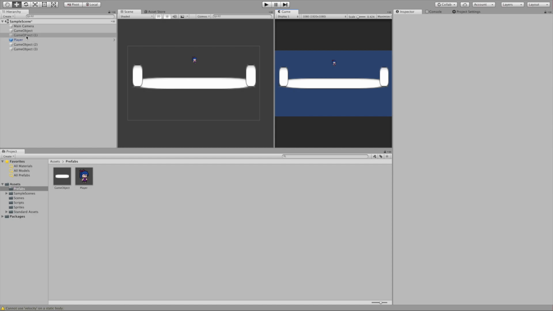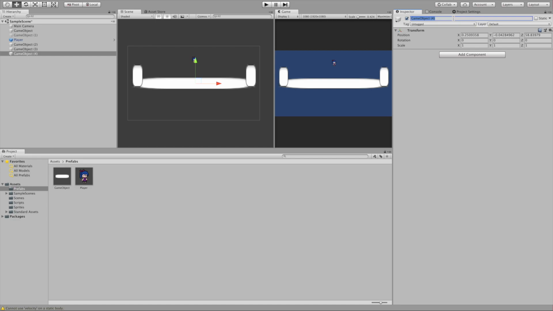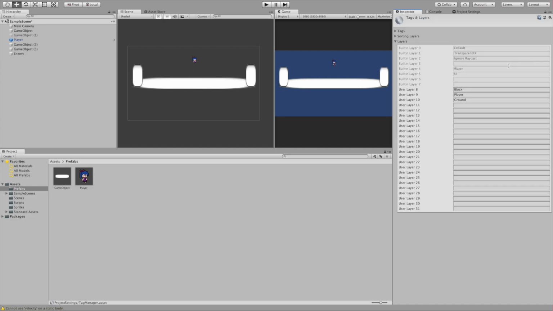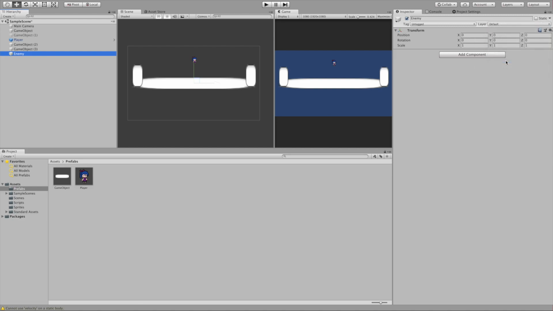So now, like we've done with the game objects here, which I guess we could give a better name, maybe call them platforms, but really they're just prototype game objects. It's not that important. And under the player here, we're going to right click and create an enemy. So create empty. We will call this the enemy. I'm going to reset the transform so it's at 0, 0, even though we're going to end up probably changing it. And similar to the player, I'm going to make an enemy layer, which will be useful. So let's just create enemy. So under enemy, we'll set the layer to enemy.